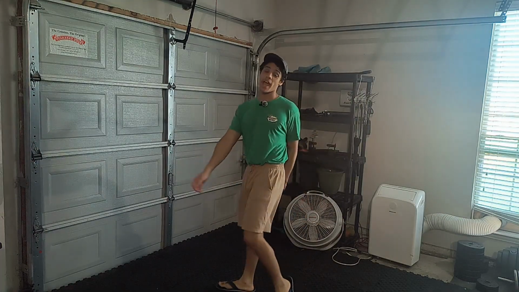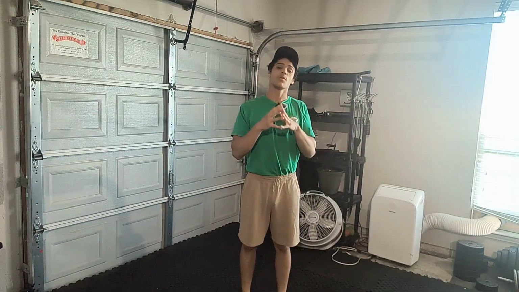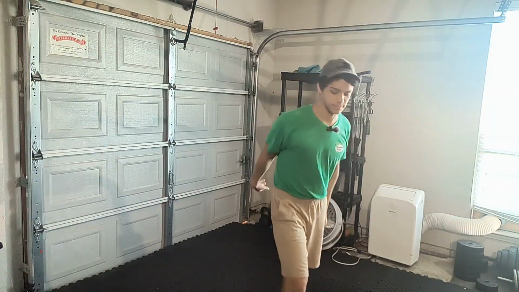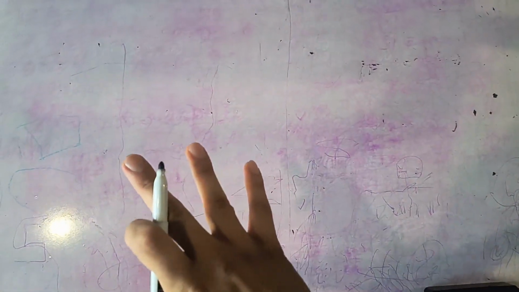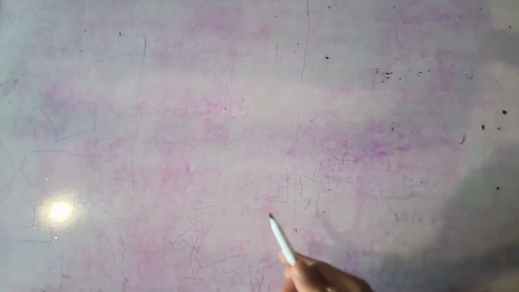Today we are going to do estimating sums, but we're going to round to the thousands place. So to the whiteboard. Okay, estimating sums by rounding them to the thousands place is just like estimating sums by rounding them to the hundreds and tens place, except this time it's just the thousands place.